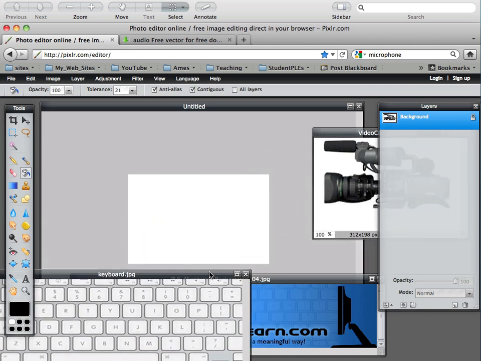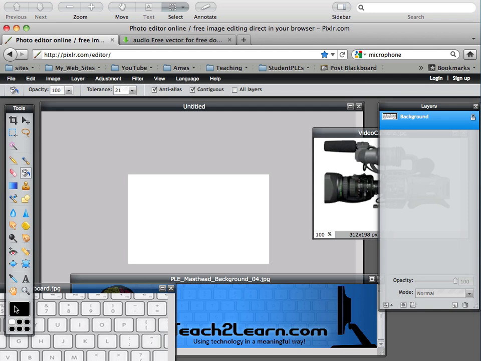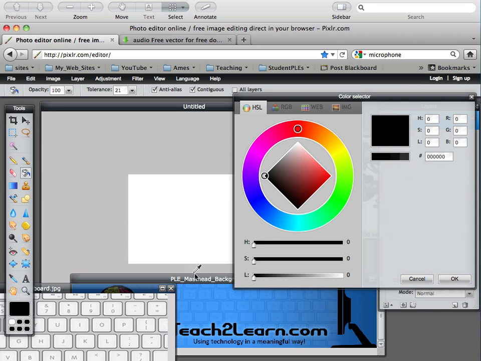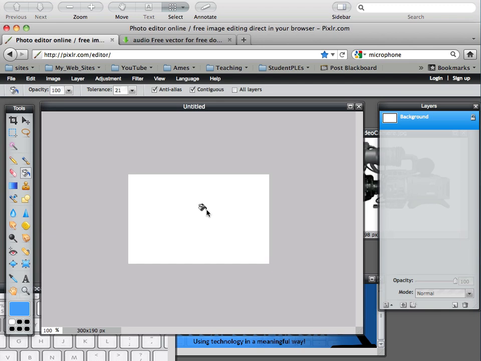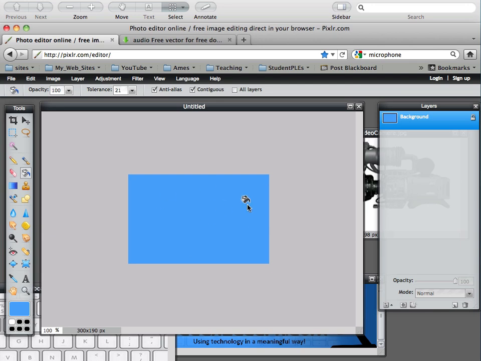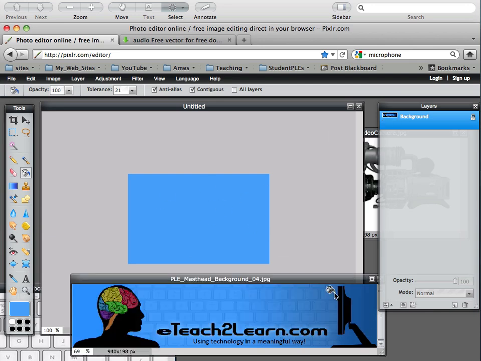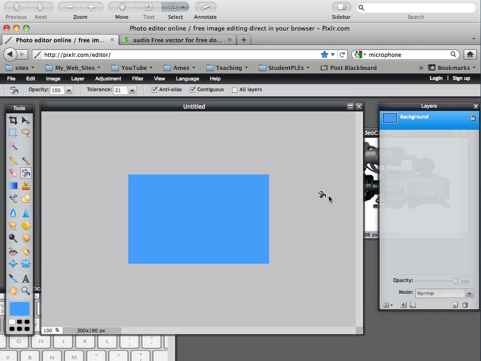So I'm just going to move these out of the way slightly, and I'm going to use this color chip here. If I click on this, set main color, I can use the eyedropper tool to select the blue that I want to use. So see, if I come over here, it'll select a darker blue, and I'm going to choose a lighter blue in here. And then I'll click OK. And then with this color selected, I'm going to go up and use the paint bucket, and I could just click and fill the background. So now I have that blue. Now I could actually get rid of this. The only reason I opened this was to get that color.